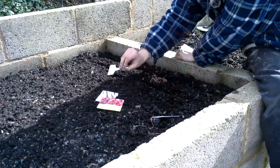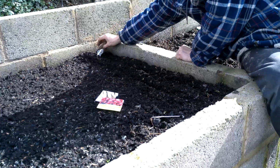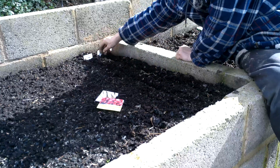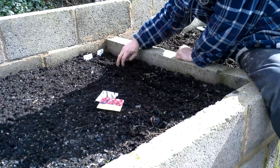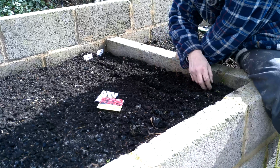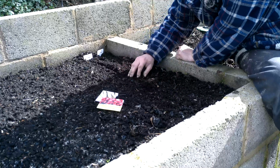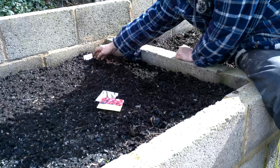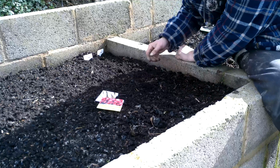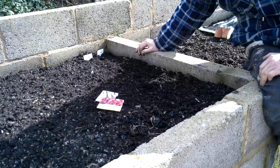So I'm just going to put the labels in. Icicle and Vienna, and then just cover those over. I'm not going to water it because this is quite damp. And that'll do. First radishes sown this year.